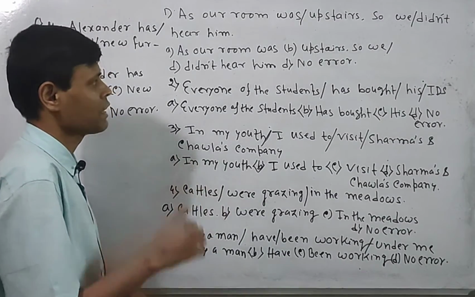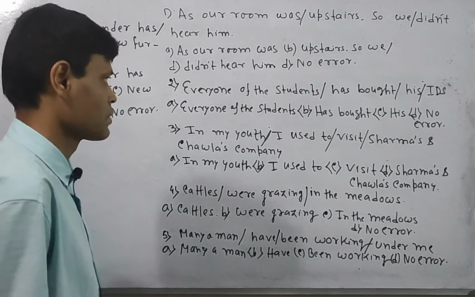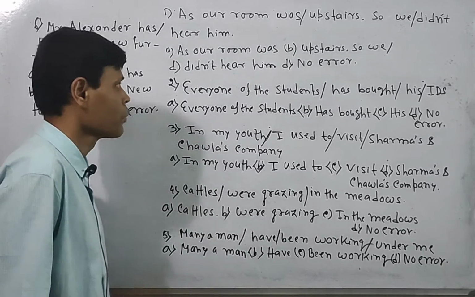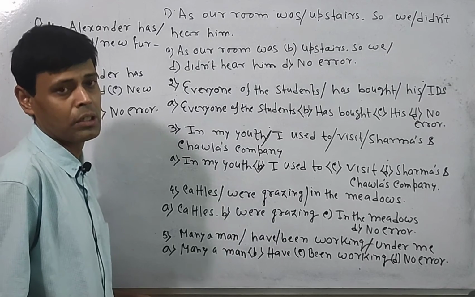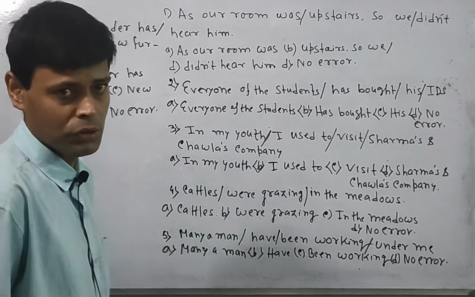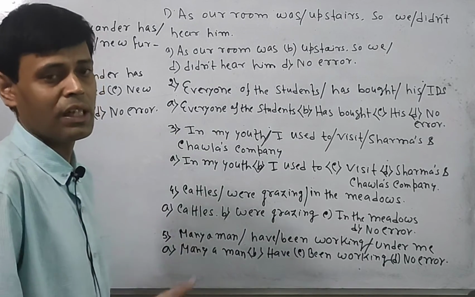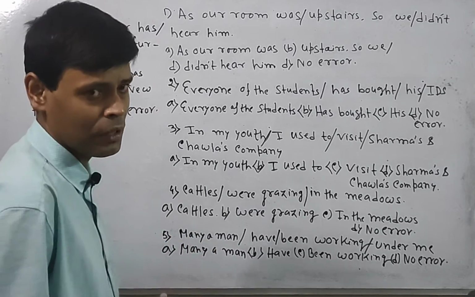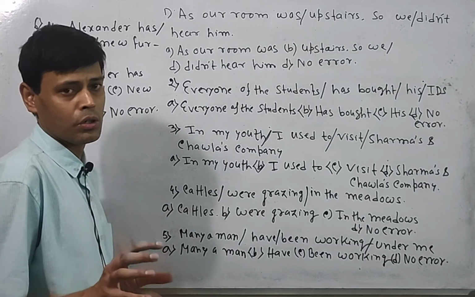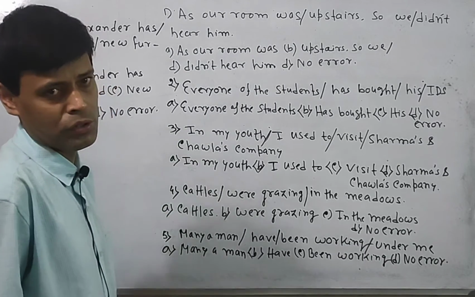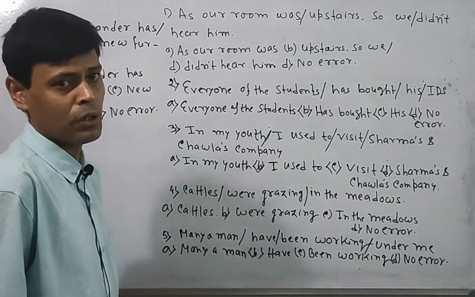Now the sentence is basically based on the simple past or past indefinite tense. Be careful about one thing. Whenever you are going to use "as" as a conjunction, meaning since or because, there is no need to use "so" in the next part of the sentence. Again I am repeating: whenever you use "as" in the sentence meaning because, there is no need to use "so" in the next part.